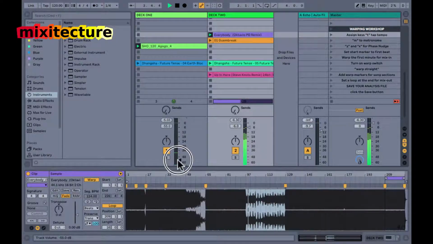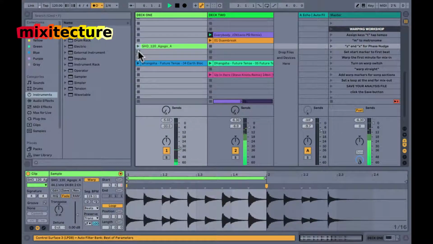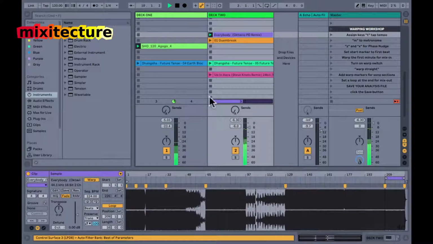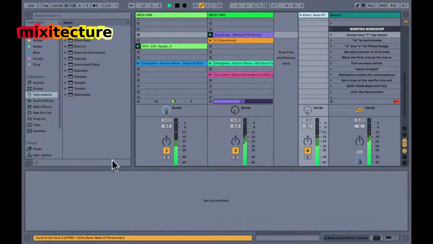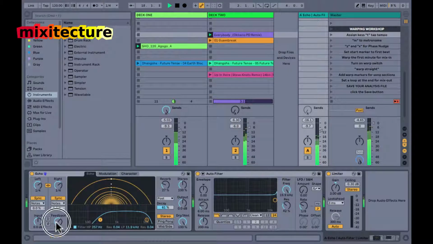What's happening? So you got something to do during the breakdown. You can stand there and tweak the mid-range EQ and do that kind of filter stuff on the DJ mixer, but I think it's more fun to have extra elements in live. See if you can create a build-up using your echo effects.